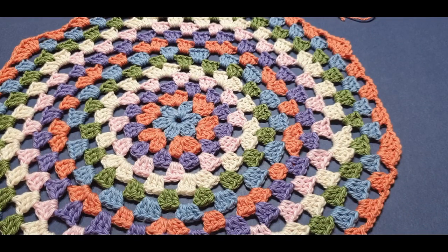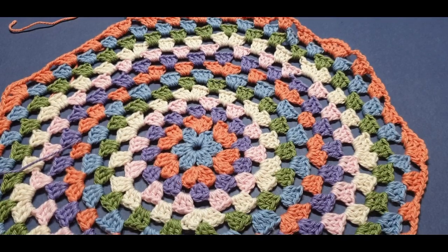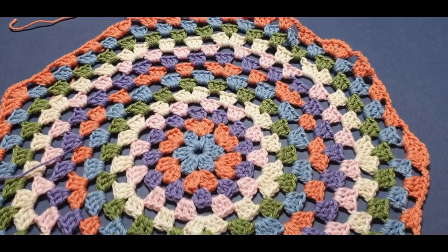So I'm just going to pause for a moment so I can get my purple yarn, and I'll be back. Just a moment. Sorry about that, guys. I wasn't organized. Very naughty me.